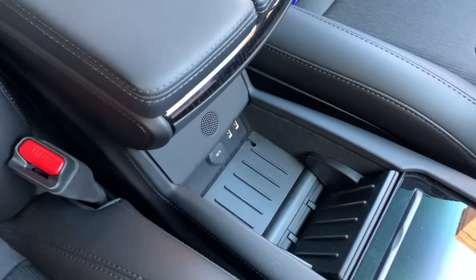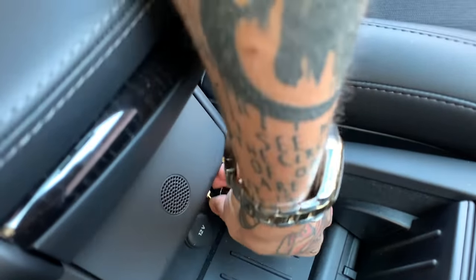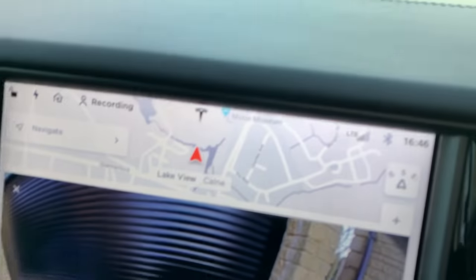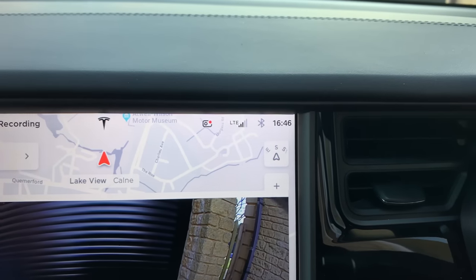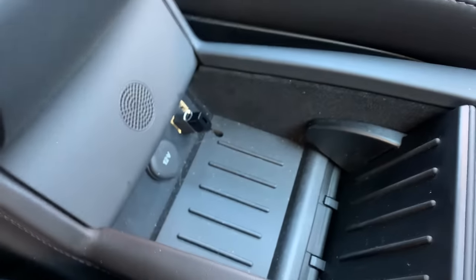First of all, get the key in the center dash here. You can see that there are actually two USB ports — it doesn't matter which one you put it into, just make sure it goes all the right way in. Once it is in, you'll know because at the top right of your screen you'll get that little dash cam icon that's just popped up. Now it's red, which means the USB is in and it is working. You can just click that to save dash cam footage, but we'll do that in another video. Now all we want to do is activate Sentry Mode.